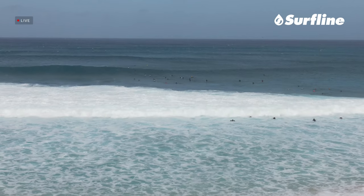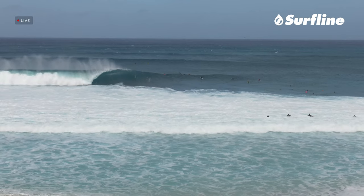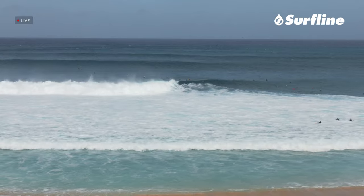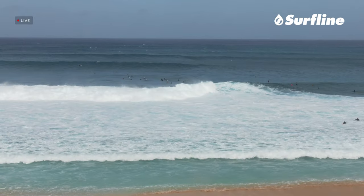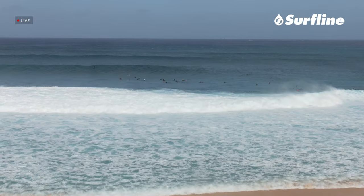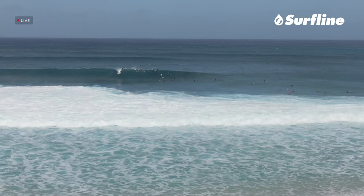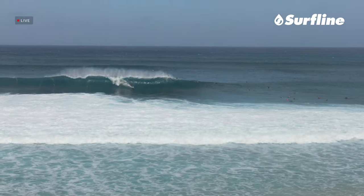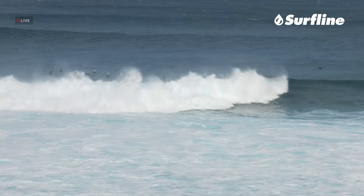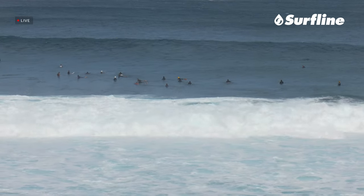And when it's 10 foot, you'll hear a lot of pros in interviews about Pipeline say they try to stay away from early season pipe, or when there's just a lot of sand at it, because it becomes pretty treacherous out there, more than the wave already is. So the sand will build up at Pipeline and fill in the holes of the reef that really give the shape of the wave. So it changes the face of the wave. You have an in section that will close out.